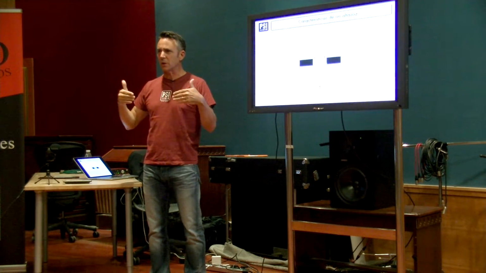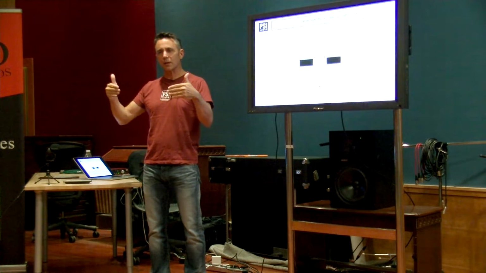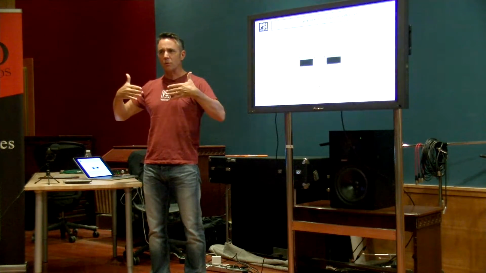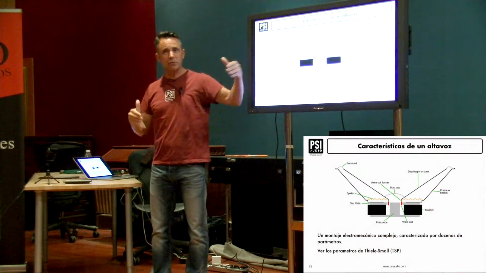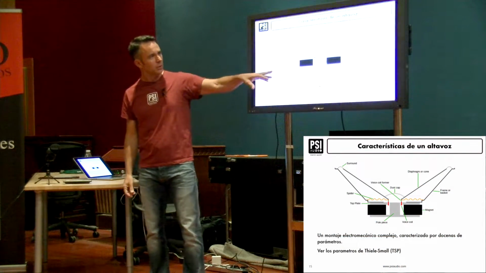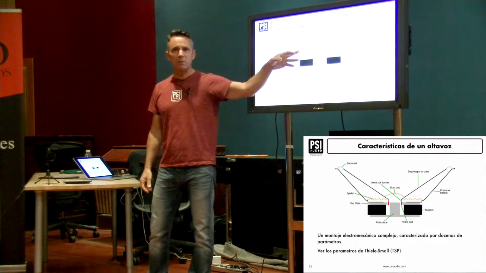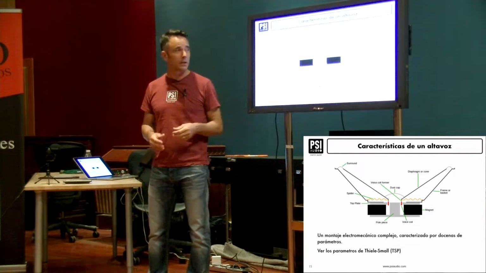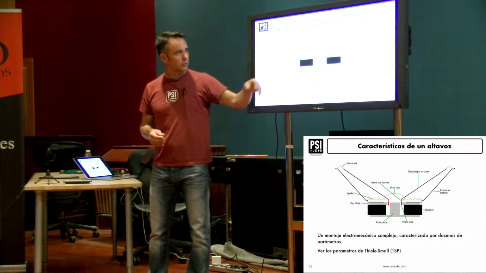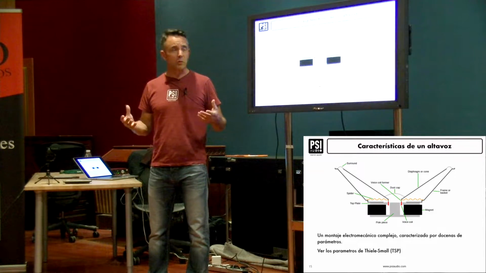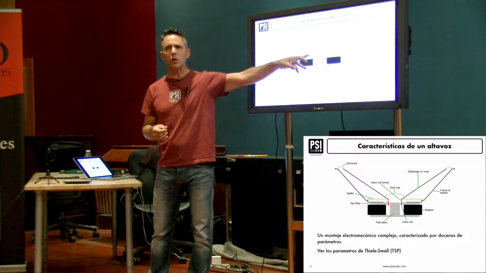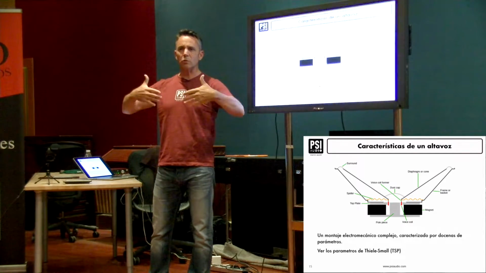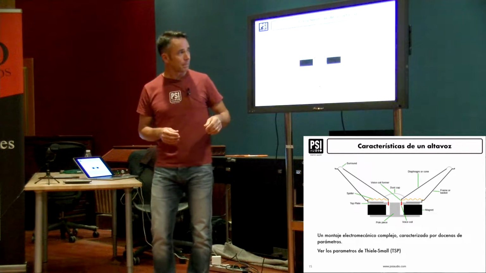To reproduce pressure, you have to compress the air a little bit, and it's the acceleration of the particles that creates the pressure. So we try and recreate acceleration to create the pressure. There's different ways of doing it, but the most common is this standard loudspeaker, the standard driver, or the transducer. We can do it with electrostatic systems and different ways, but especially in low frequencies, when you have to move a lot of air, it's definitely the most common.